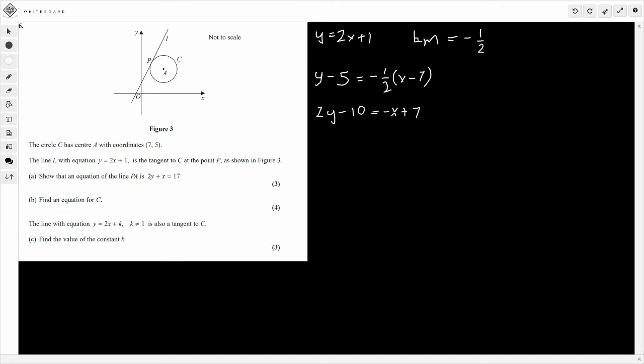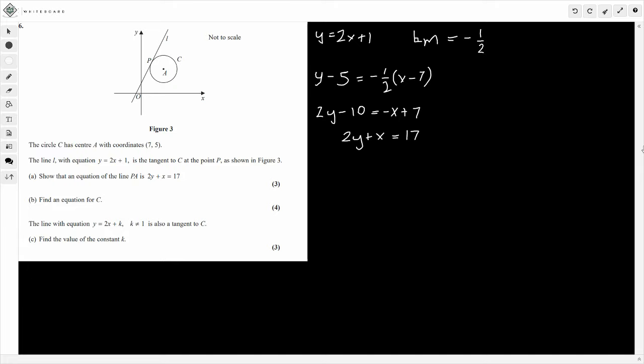So we're pretty close, we've got a 2y, we've got a minus x here where we want a positive x, so let's do a bit of rearranging. I've got minus 10, I've got a plus 7 here, we need 17, so we're clearly going to take this minus 10 across. So that means 2y is going to be equal to minus x plus 17, so all we need to do now is take the x across as well. If we do that all in one swoop, that gives me 2y plus x is equal to 17. And there we go, that's the first part done, and we've shown that it does have the equation 2y plus x is equal to 17.